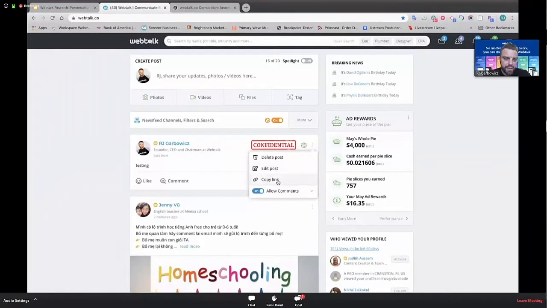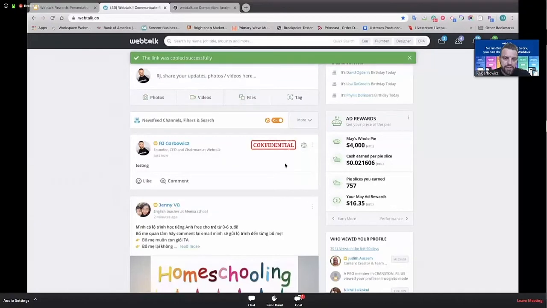And this copy link, this is a very important feature because when you click this, you can share the link to every specific post, and you can share that anywhere on social media, on email, text message, and it has your referral link embedded into that link. So if somebody comes back to view your specific content and signs up because of it, you actually get credit for referrals. And we'll talk about that more in depth as we move forward.